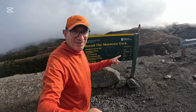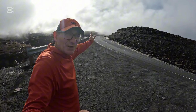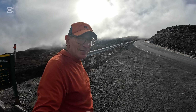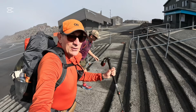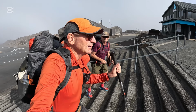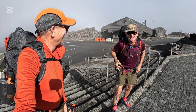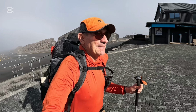To this point, and ordinarily people are going to go down the road for a 3k till they head off to Blyth Hut. But we're going to start up at Turoa Skifield. Not many people know about this, so carry on watching and we'll probably show you something quite new. We're here at Turoa Skifield and I'm with my buddy Arnold. Welcome, Dave, and welcome everyone. Great place. So we thought we'd try something a little bit different.